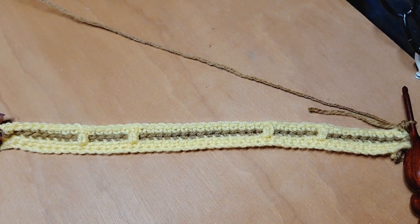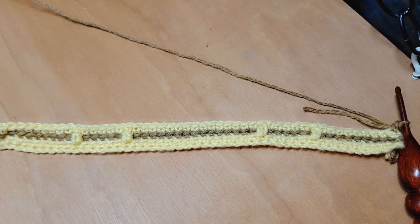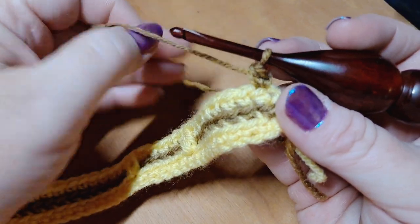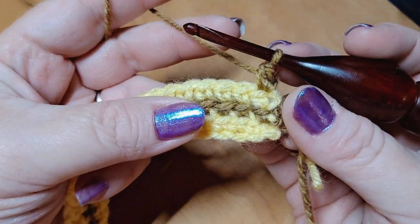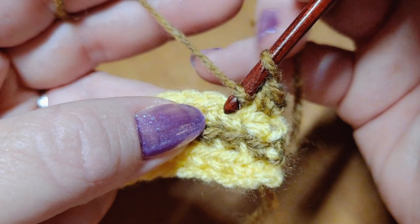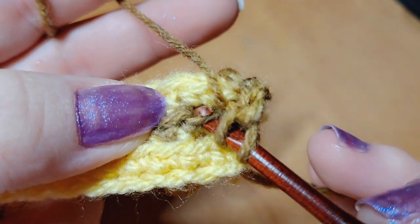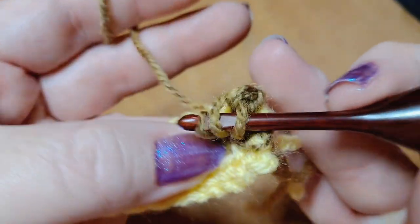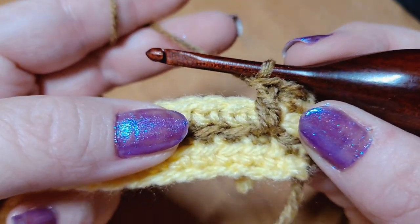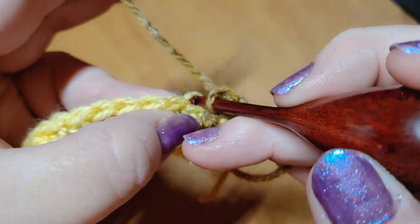Row 4 begins by joining on with color A, and we are going to move on to begin our repeat now. This is what your work will look like after you've completed those first 3 rows. Row 4's repeat begins by doing 1 double crochet into the very next stitch. Identify, slide directly down, picking up that front loop. Eight single crochets over the next 8 stitches.